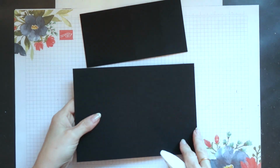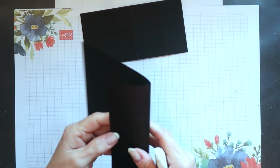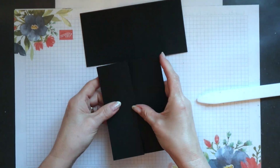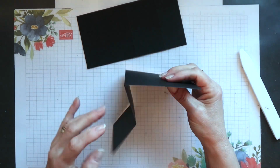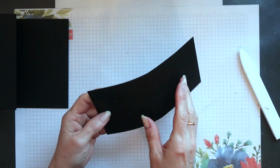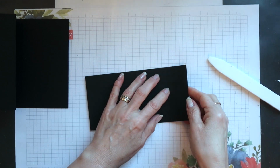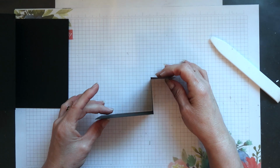I can now fold on the score lines and burnish them with my bone folder. Now for the card base, the score line between the small sections is a mountain fold, and then the remaining score line is a valley fold. For the panels, the score line next to the widest section is a mountain fold, and then the score line between the two smaller sections is a valley fold.